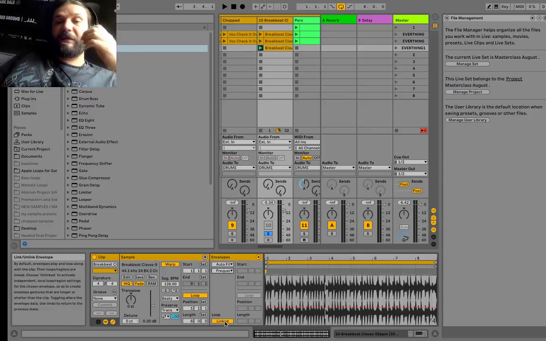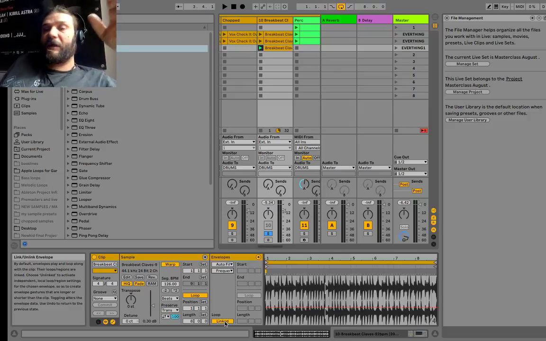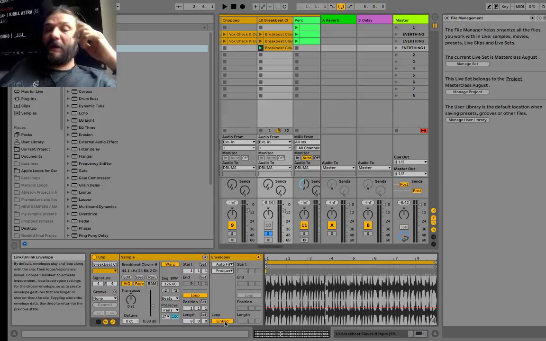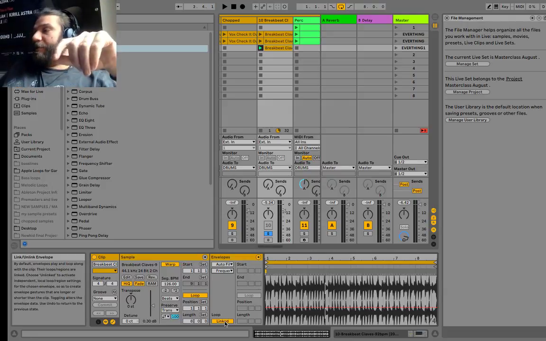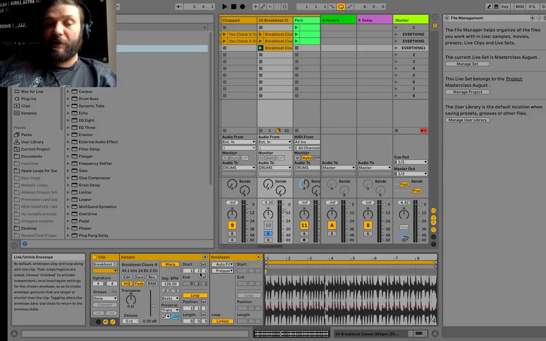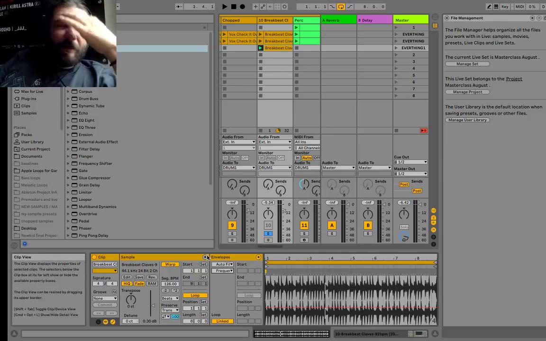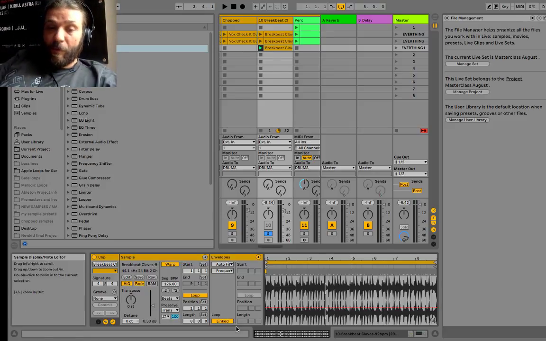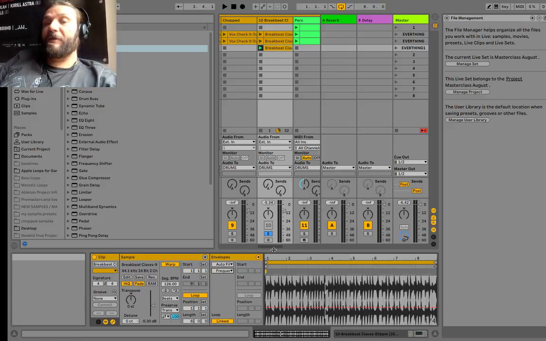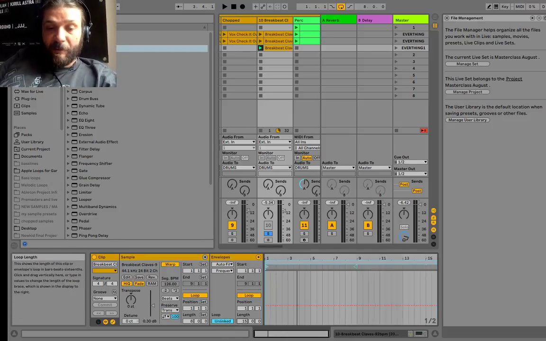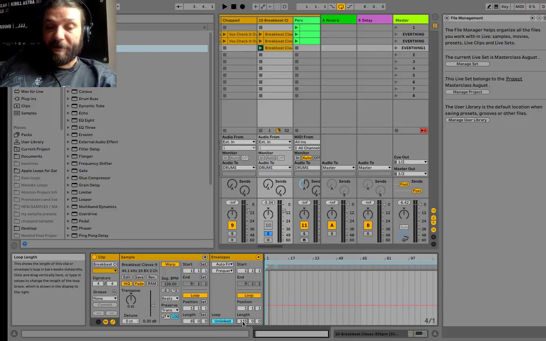Now I want to unlink this clip, because then people get a little bit confused about this, but it's basically separating the length of the automation from the length of the clip. So if my clip is, as this clip is, 8 bars long, and I want to automate it over a longer period than 8 bars, then I simply hit unlink and I make the length of the automation as long as I want.